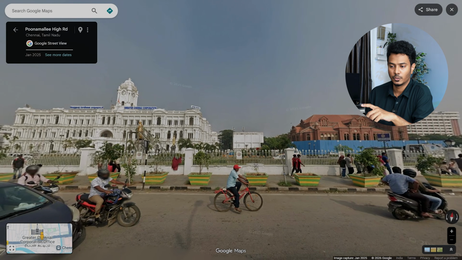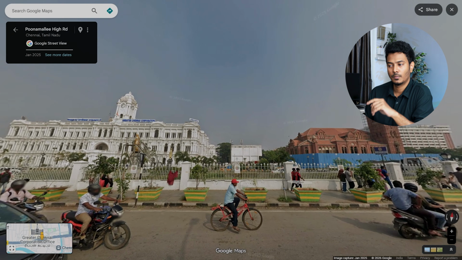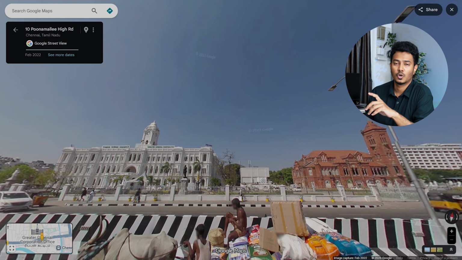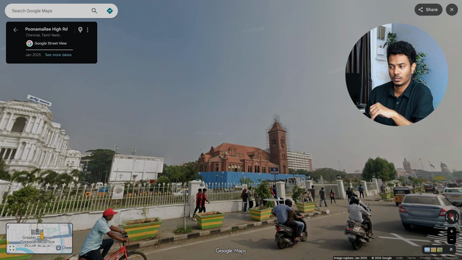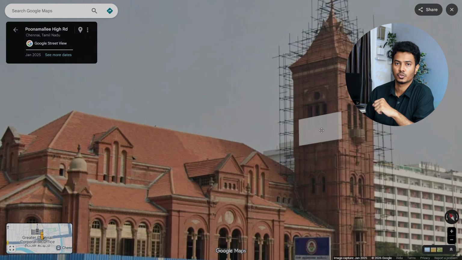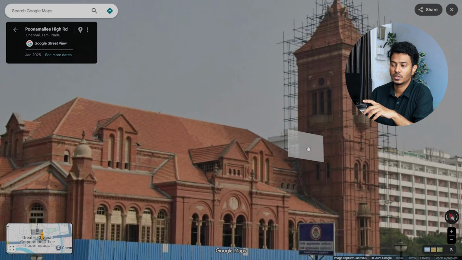Now you might ask me, if the second technique is much easier, why should I opt for the first one? And I'll show you exactly why. This is the same location that we used for the first technique, and the problem here is that most of these images on Google Street View will not be updated in real time. The images that we see here are quite old, at least a few months old, so we might not be able to generate exact and precise results using this Street View.